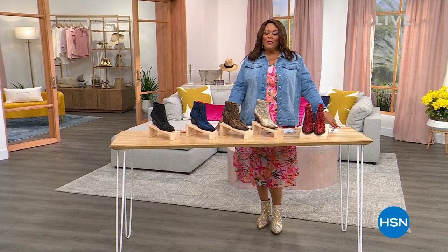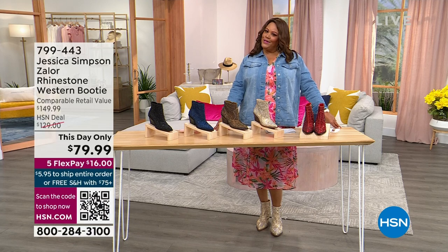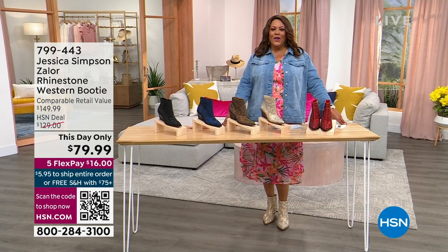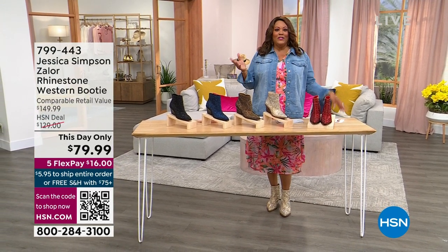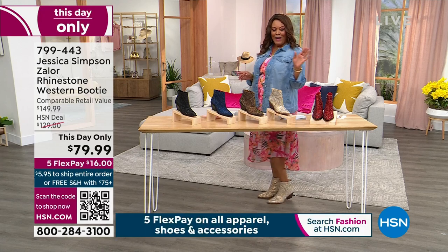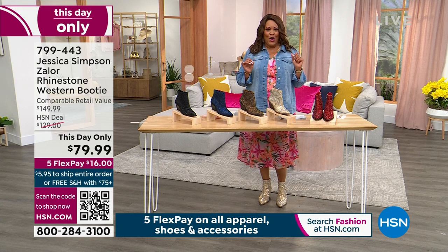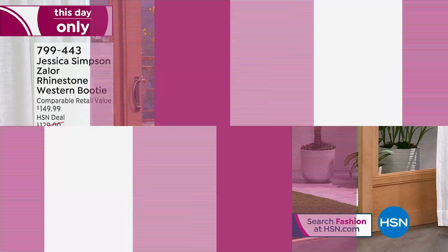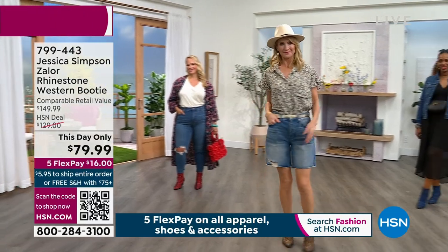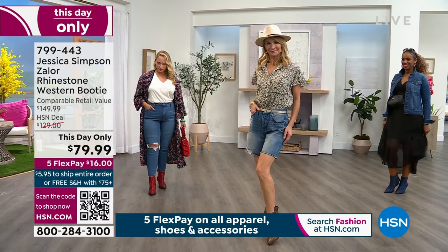Welcome back! I'm with my girls, Jessica Simpson and Tina Simpson. I absolutely love them — I'm partial because they're from Texas. We're Texas girls. I was born and raised in the Dallas area and Jessica grew up right outside of Dallas. We always joke: the bigger the hair, the closer to God. We love sparkle! You've got to get these sparkling boots home — they're practically 50% off, a winner at $79.99 this day only. This is a $150 boot sold in department stores, but you're not spending that here at HSN.